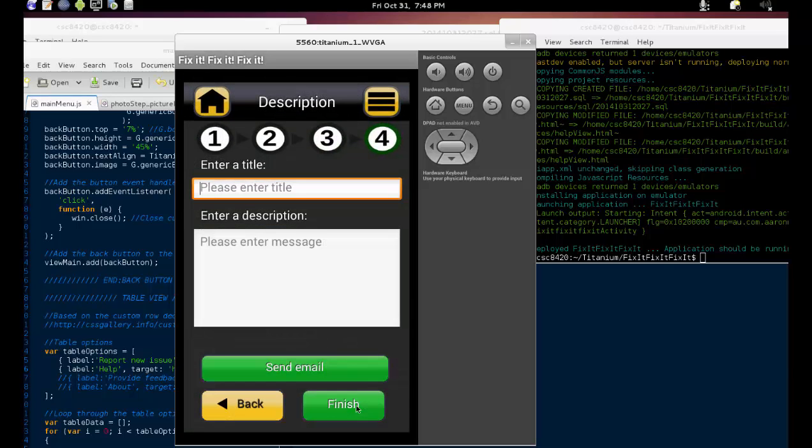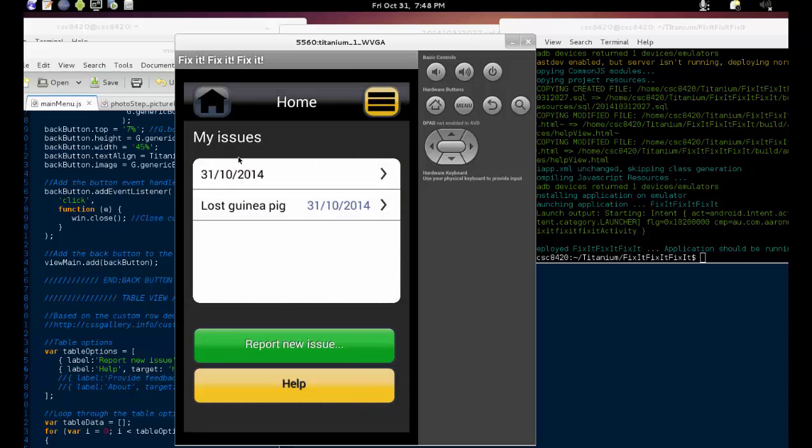And I hope that wasn't too painful. So the reason I wanted to show you that is that you'll notice up the very top here, the latest added item appears at the top, and it didn't know, we didn't give it any context, we didn't call it lost guinea pig or anything else in the subject, so it's just defaulted to today's date.